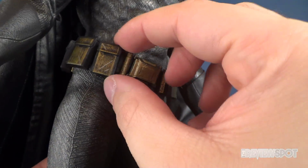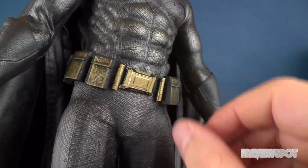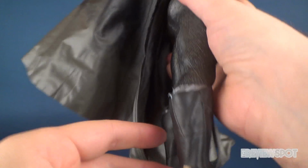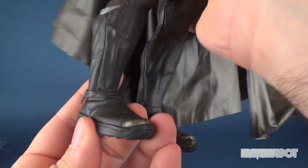The gold looks a little like it's just been brushed on, which I guess is maybe not that far off. Bat booty. Again, your boots. You got some gold accents and stuff like that.